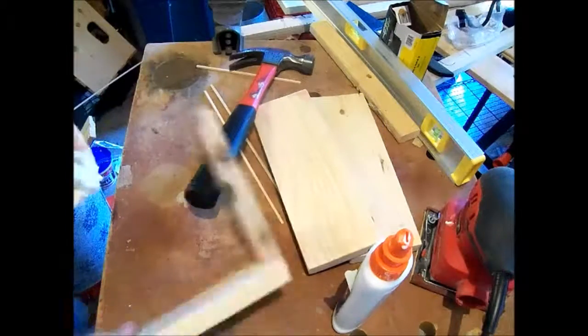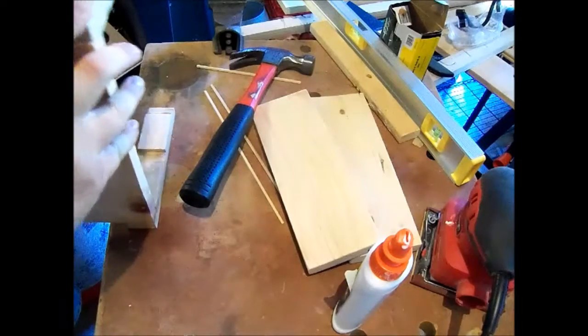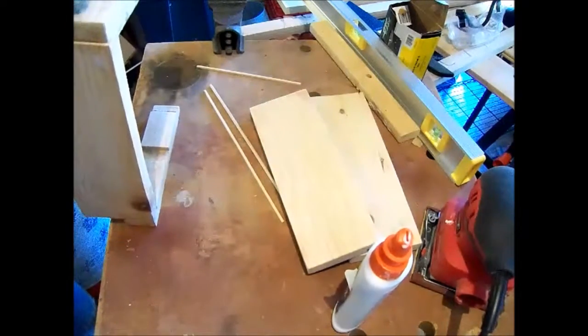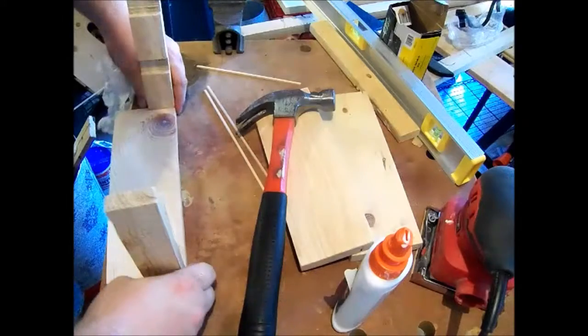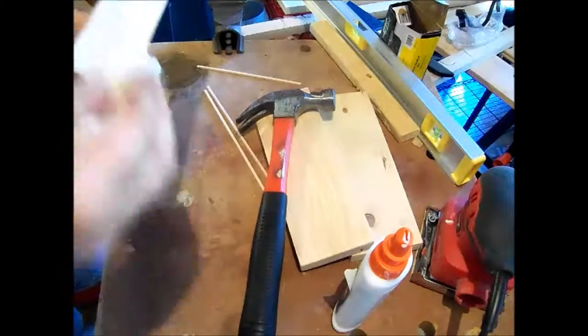Okay, got that side on. It's a little wobbly. Maybe it needs to be hammered down a little more. Yeah, maybe I accidentally put a little dent in there. What I may do is put another nail in it, because it's a little wobbly.